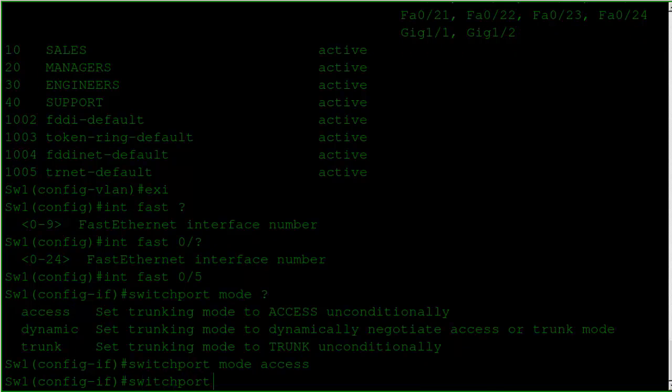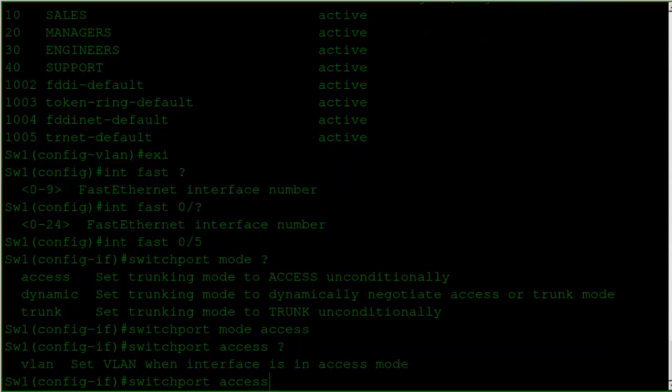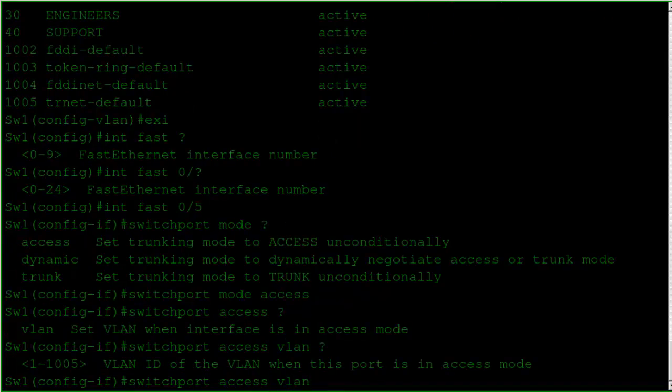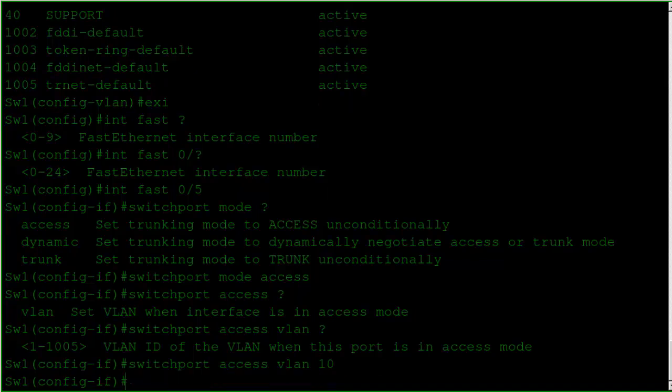Now if you're using a layer 3 switch, you need to actually tell it to become a layer 2 switch port, which means you just type the command switchport and then press enter. Alright, so switchport access vlan 10. This is actually putting the port into VLAN 10. And we're going to do the same commands for the other interfaces.